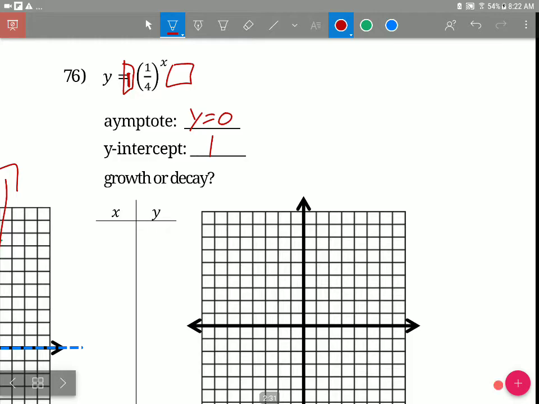So I go to my table. Oh, look, my ones on the left are the ones that are getting big. So I got -2, 16; -1, 4; 0, 1; and +1, 1/4. And you notice how at +2 and on, it's like 0.06, 0.015, 0.0000, and then you get the e to the -4 and all that sort of thing.